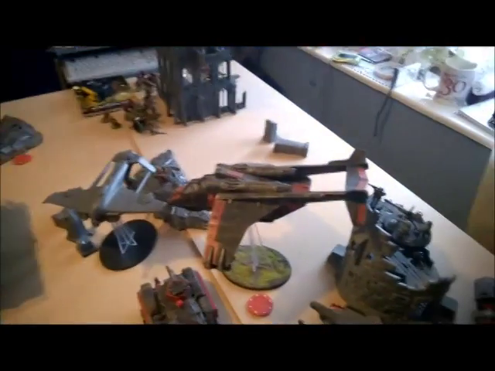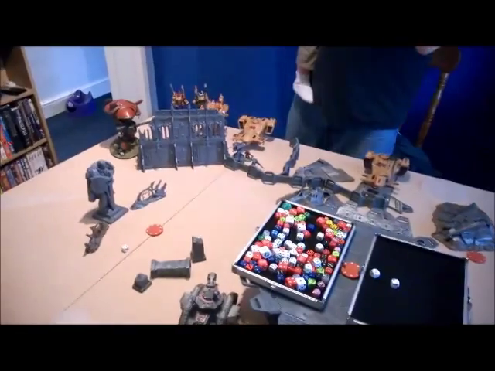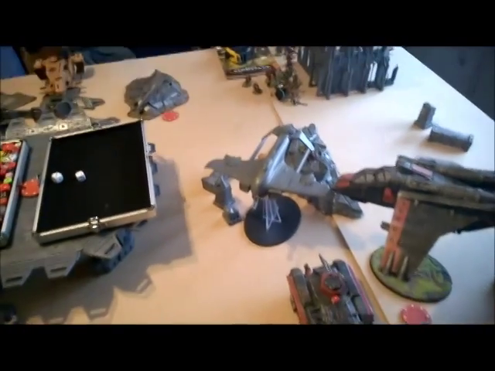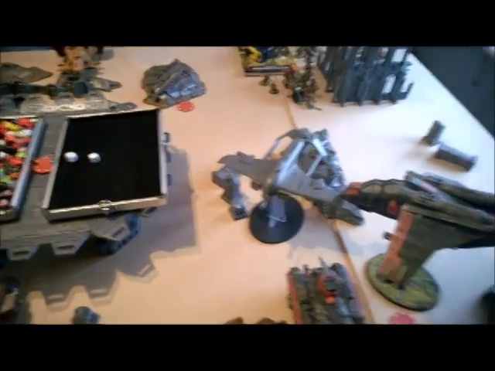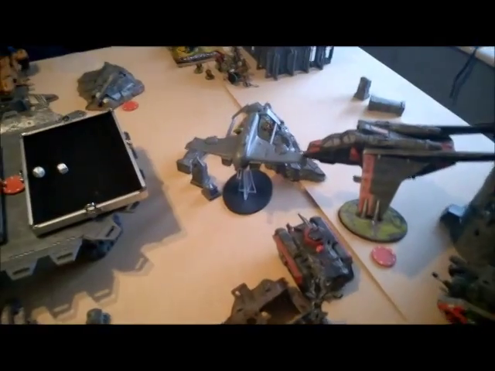Over here, my Vendetta came on. Nick managed to shoot it once with his quad gun. I didn't shoot that. Leah shot it once with a quad gun. Managed to cause it to have to snap fire this turn. I still managed to hit his flyer once, but Nick then made his jinx save. No, the daughter made the jinx save. She was really good at rolling dice. I may hire her out.